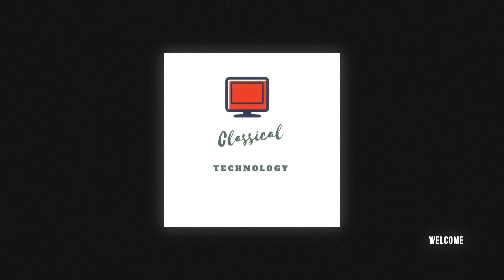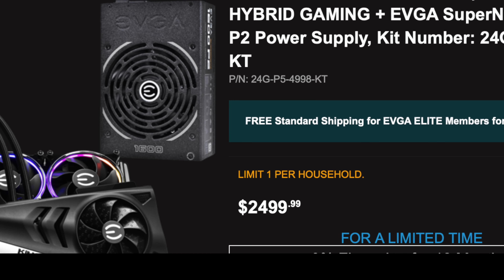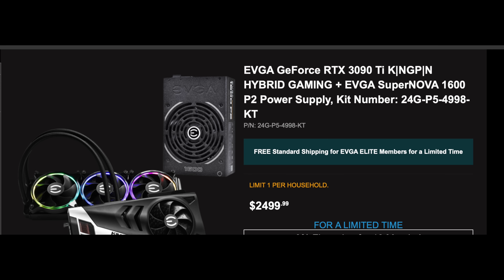There is a brand new Nvidia GPU releasing this week. You may not be aware of it, and even though this is an exclusive GPU that perhaps not many people will buy, it indicates that EVGA and Nvidia are willing to keep the price very, very high, especially for premium offerings, meaning that RTX 4000 is probably going to be very expensive, especially the 4090 and 4080. They'd rather keep these prices very high rather than lower them or sell more GPUs at lower prices.